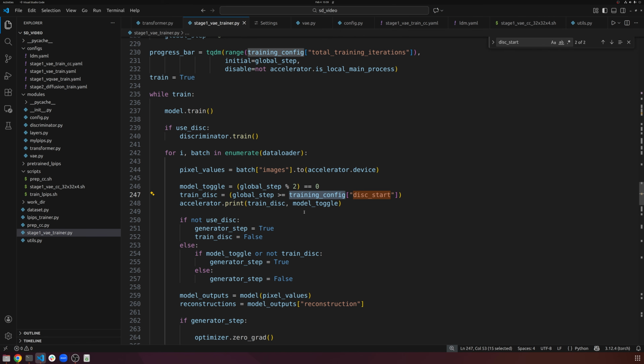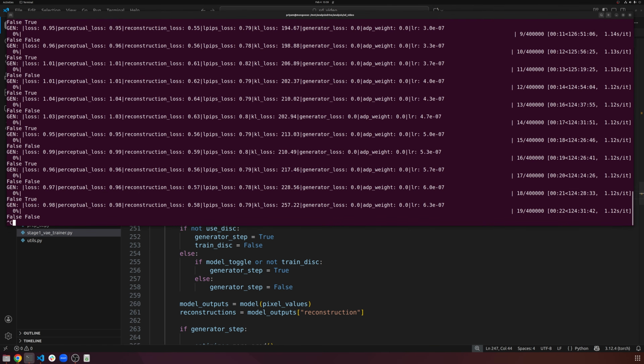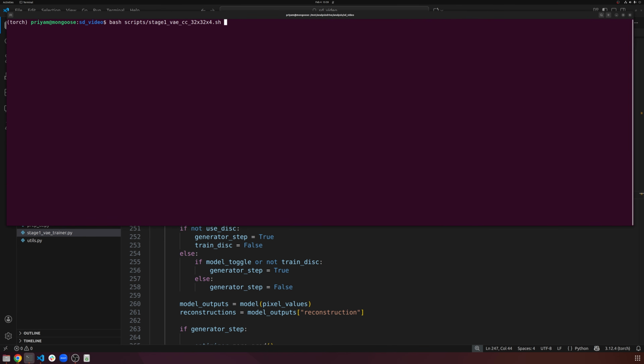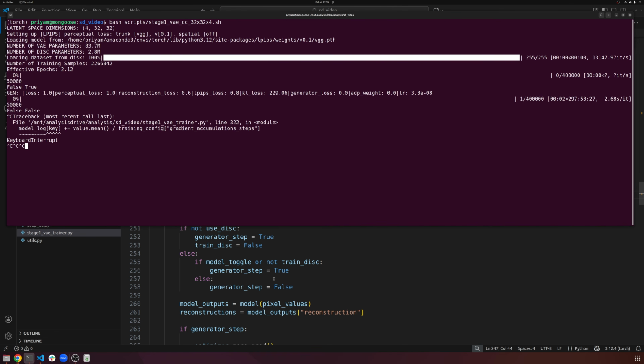Global step greater than or equal to training config disc start. What is this? Am I not setting it in the right place? Sorry, I might have just missed a small thing somewhere. Oh no, it's still 50,000.